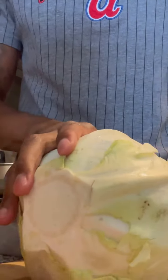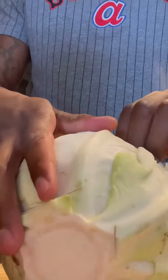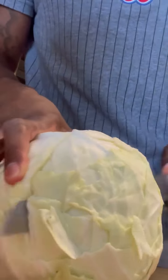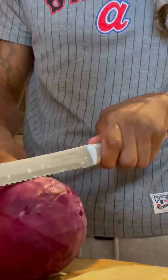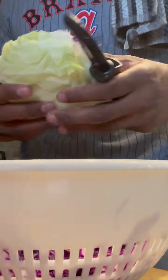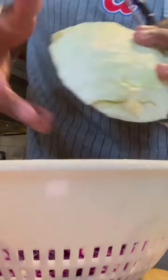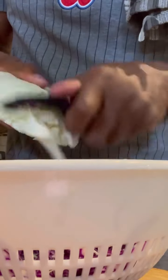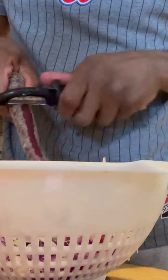The first thing I like to do with my cabbage is peel the first layer, and then I cut a little piece, and I did the same thing with the purple cabbage. I got green cabbage and purple cabbage for the vegan coleslaw. Then I grabbed my handheld shredder, and I shredded them down, not too thick, but you want it right. You want them little shreds like coleslaw.